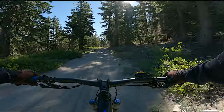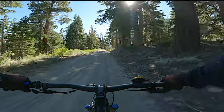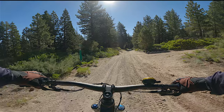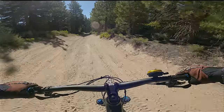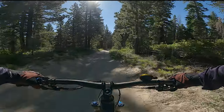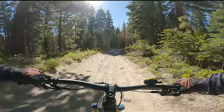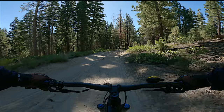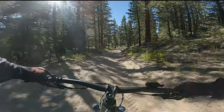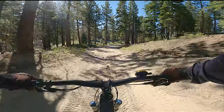A little sandy in here — I definitely recommend fat tires on the e-bike during the dry summer months. For the most part, this is just a fun intermediate cruiser ride, except some of the climbing sections are more advanced. If you're looking for extreme, it's the bike park for sure. I love just getting out in the forest away from the crowds and people — nothing wrong with the people, just nice to experience both the park and the middle of nowhere.